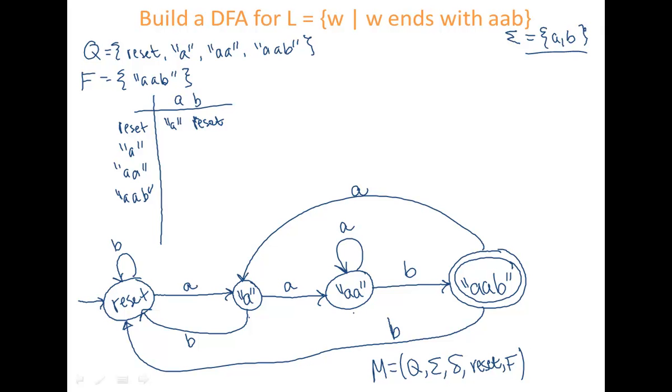If I'm in state A and I read an A, I want to go to AA. And if I read a B, I wanted to reset, abort. If I was in AA and saw an A, I just wanted to stay there, keep reading A's until I potentially see a B, if I do. And if I saw a B, that meant I win, and I get to travel over to that final state.